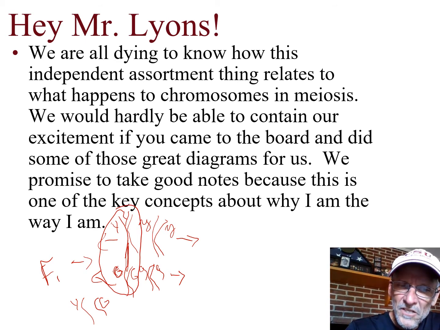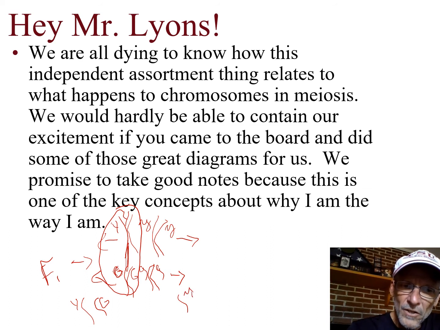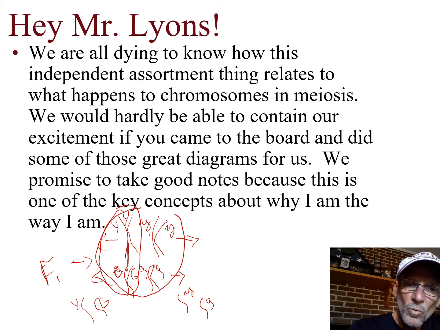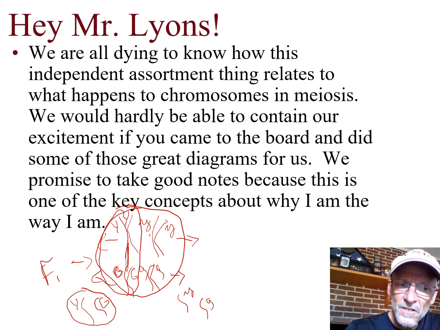And then you're going to get cells that have a chromosome with a little y gene on it and a chromosome with a little g. Why? Because they lined up on the same side. So if this was one cell with these genes and chromosomes and they lined up this way, it would make gametes with that, big Y, big G, or gametes with this.